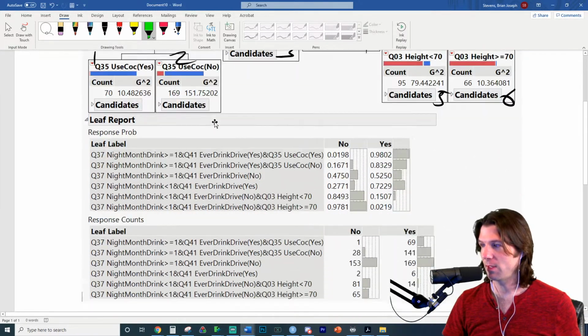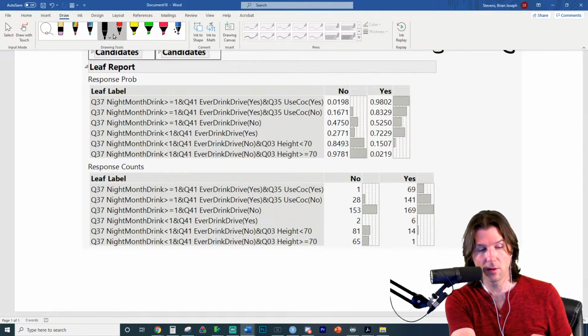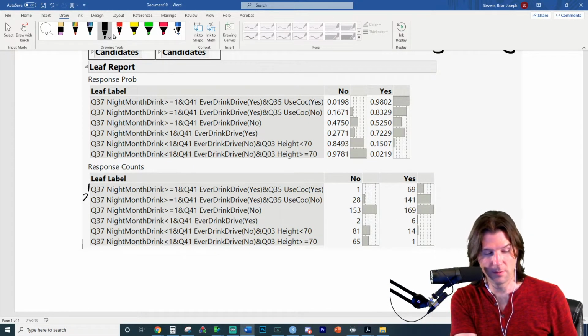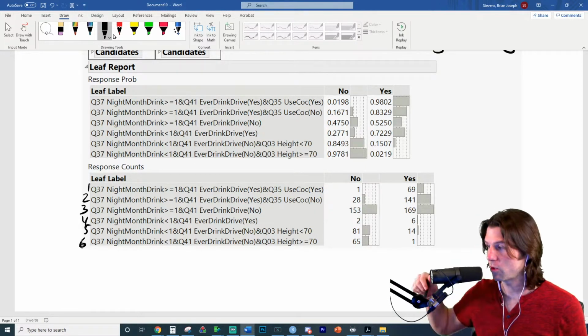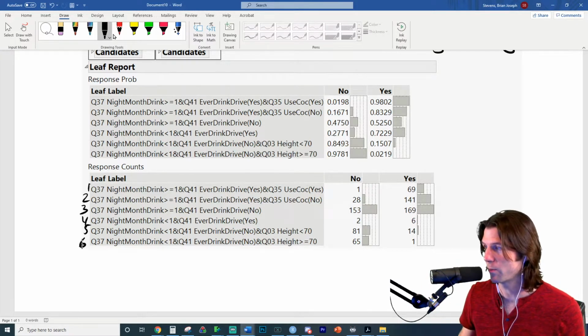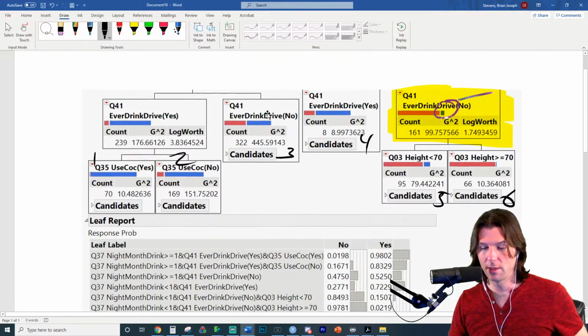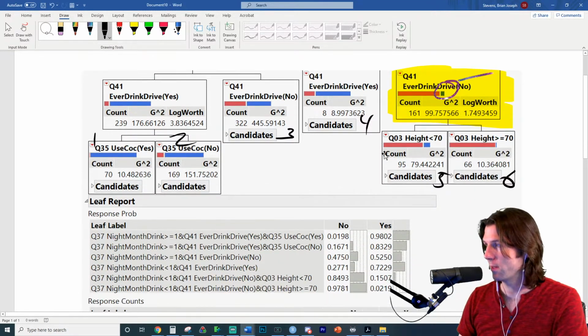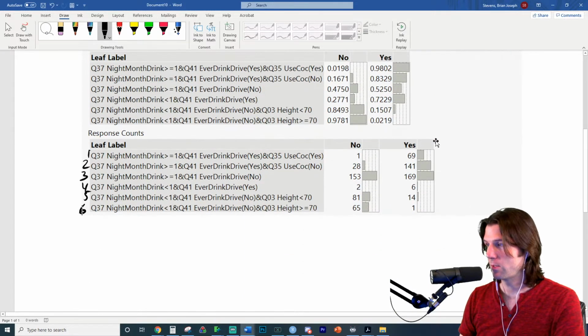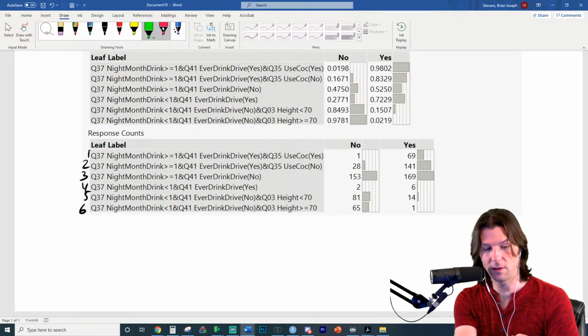So do you see leaf 5 and leaf 6? Down here, this is leaf 1, leaf 2, leaf 3, leaf 4, leaf 5, leaf 6. There should be a scroll wheel at the bottom that does the quality. Sometimes when the stream reloads, you can get to lower quality. But if you bring up the quality, it should look better. So do you see how leaf 5 and leaf 6 would go into this leaf? So we want to know how many people have used marijuana. And so leaf 5 and leaf 6, awesome.